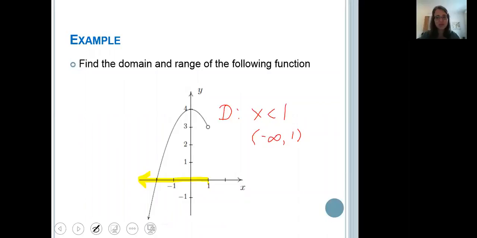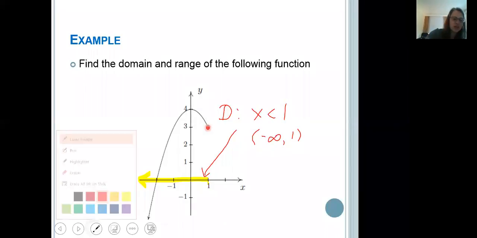Think about this. Maybe look in your textbook, make sure you understand, but the key here, I want you to not get lost in the weeds. I want us to remember what we're talking about. We're talking about the domain. And the domain came from the x's that I'm allowed to put into this function. If I pick up an x that's bigger than 1, I don't know what to do with it. Because my picture of my relation, my curve here, it doesn't have any instructions for what to do with an x bigger than 1. It's like bringing cement blocks to my t-shirt factory. I don't know what to do with those. Okay? Now let's talk about range.